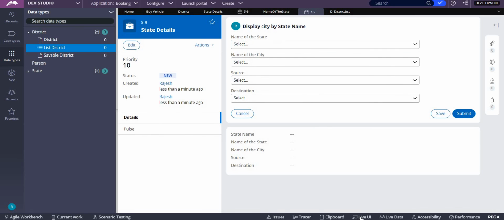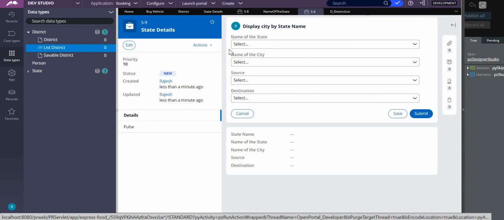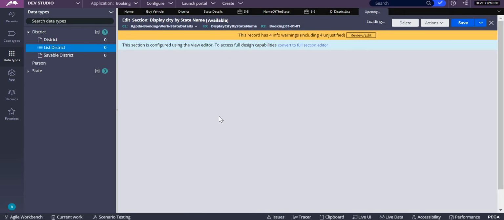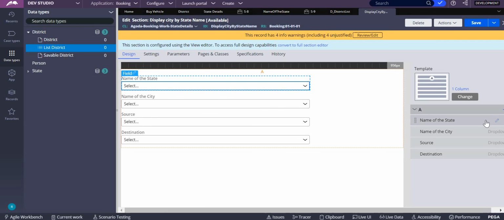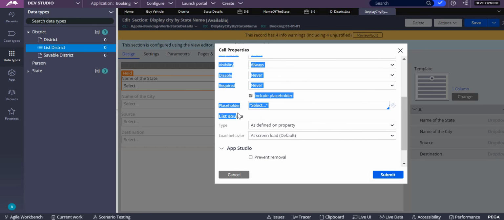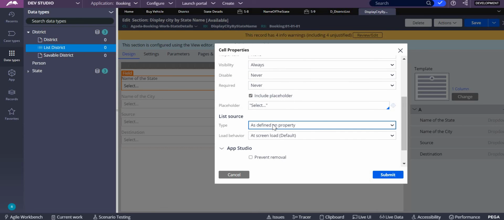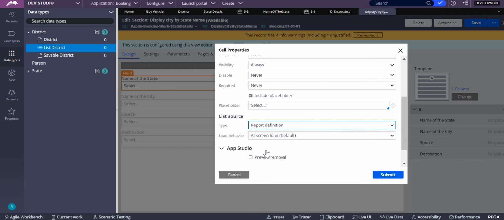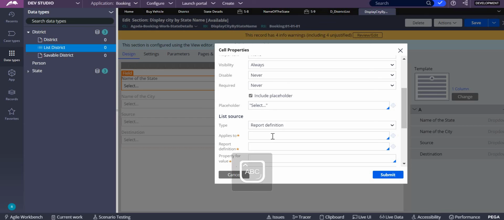So how do I call a report definition for this drop down? For this I have to go to the live UI and open this section. When you open the section you can see the name of the state field here. Select it and, if you scroll down, there is list source. In the list source type you can call either a data page, a clipboard page, or a report definition. I have a report definition, so I'll call it. To which class is it applied?